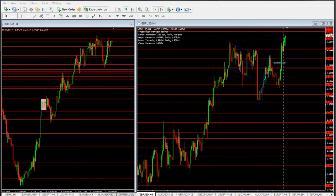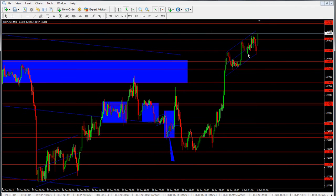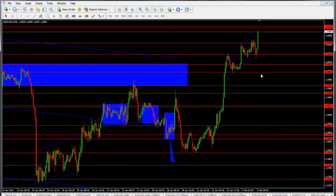Let's take a look at the 30-minute chart. That's what I'm talking about, the pound. We see here some kind of flag, and I was already mentioning this morning that from this pattern we might see some more shooting out to the sky, because this pattern is saying there is much more demand than before, and this first wave might be continuing with a second wave with similar or a little less height.